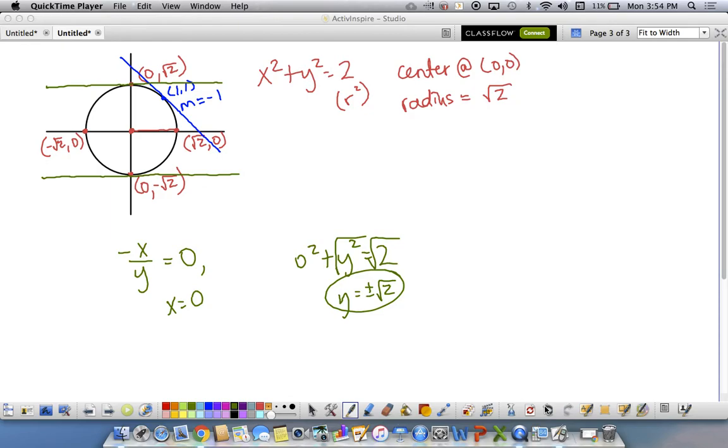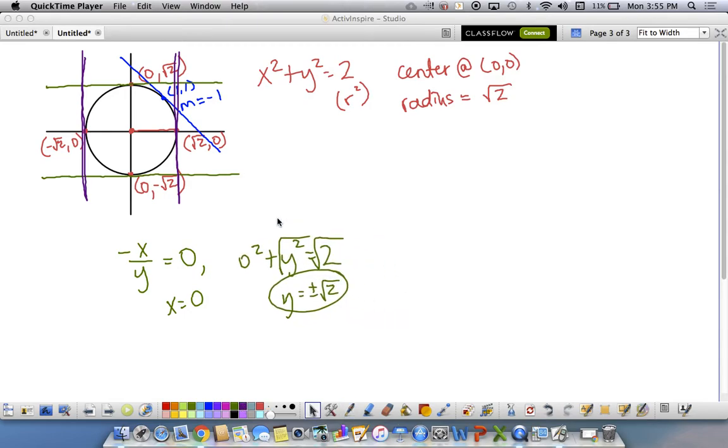Now, if we wanted to know the vertical lines, I'm going to try one more color on here. We want to know what point is it vertical. Okay, so what is our slope when it's vertical? I'm going to move that over just a touch. Okay, so vertical lines have a slope of undefined.